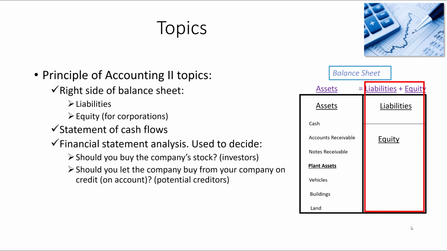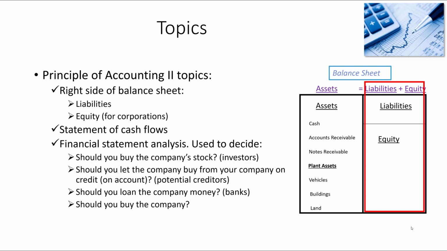Another use, if a company is thinking of letting another company buy from them on account, they should definitely use financial statement analysis to determine if it's likely that company will pay them back. And banks obviously use financial statement analysis to determine if they should loan a company money. And if you're ever thinking of buying a company, you definitely should use financial statement analysis to see if you should buy the company. So that covers what we're doing in Accounting 202.